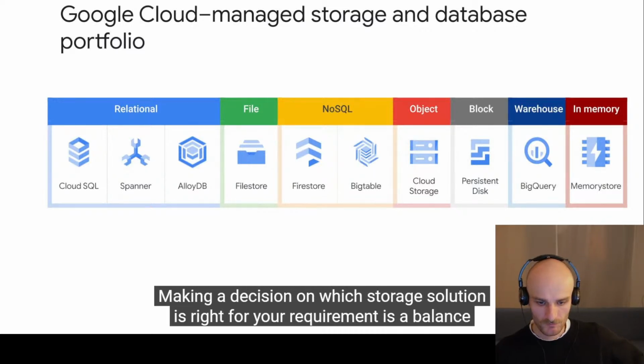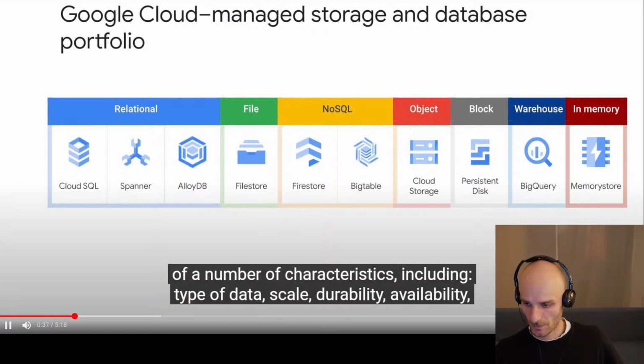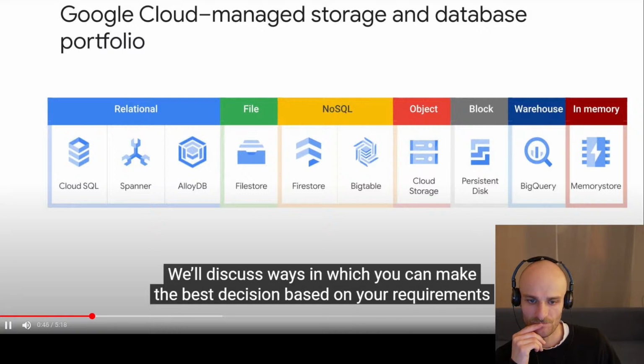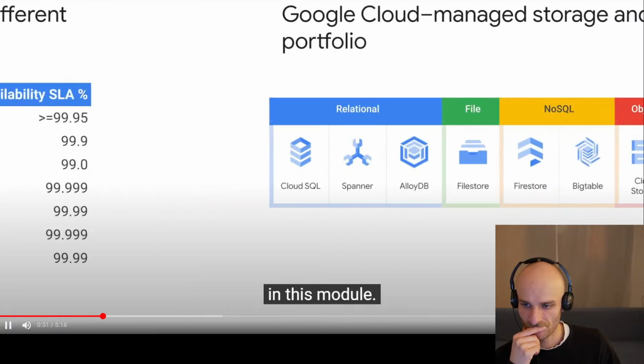Making a decision on which storage solution is right for your requirements is a balance of a number of characteristics, including the type of data, scale, durability, availability, and location requirements. We will discuss ways in which you can make the best decision based on your requirements in this module.